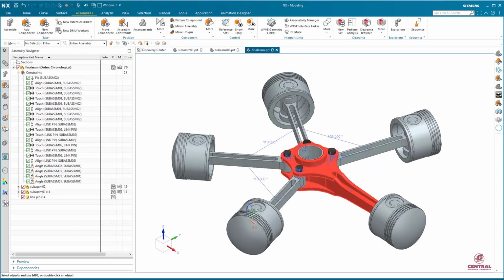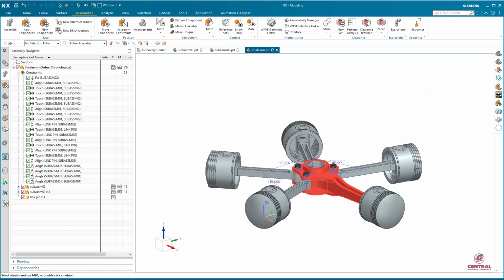Some people also asked me, is there a way I can not see this constraint? Yes, there are constraint groups. You can actually right click and right there, display constraint in graphic window. Right now it's checked. If you uncheck it, it's not gonna show up there.